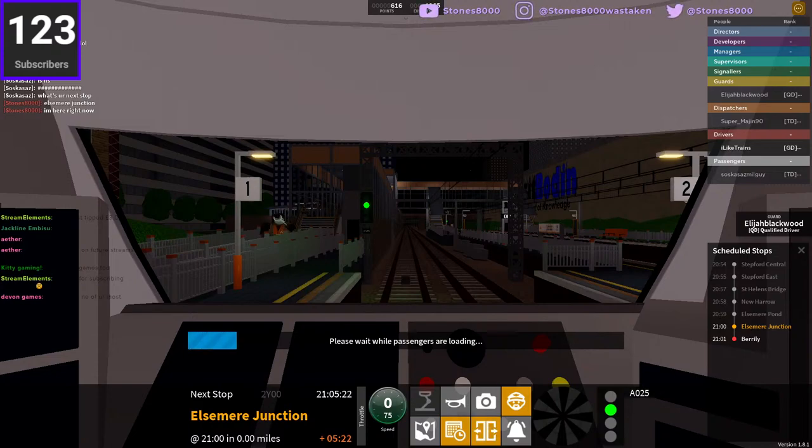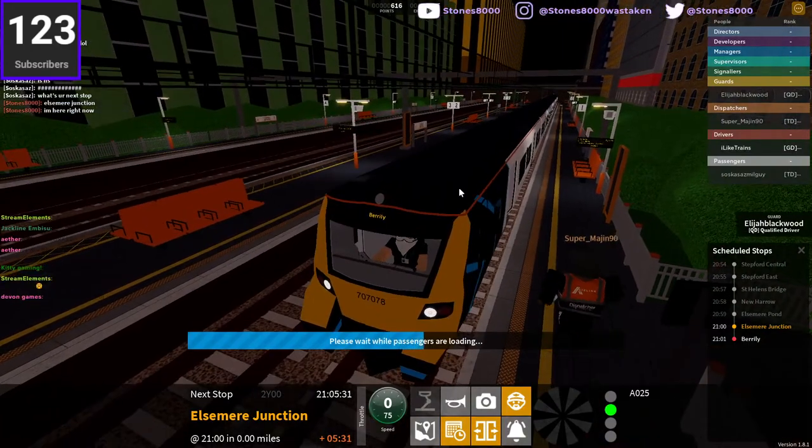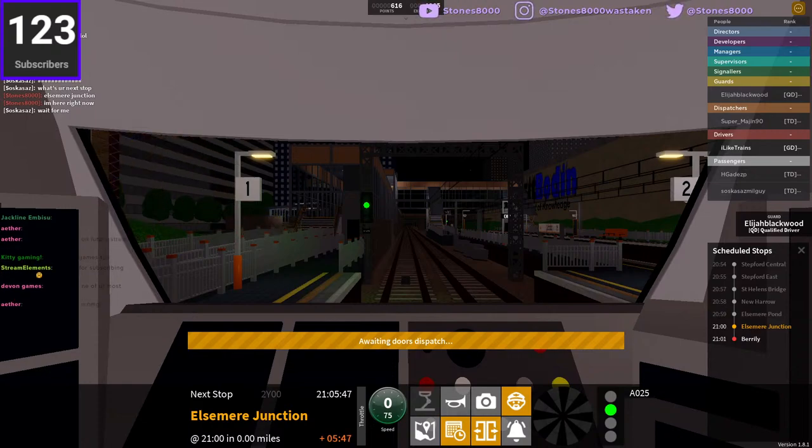What is this? 123 subscribers. What? How did that happen? Just how? Oh, there's a dispatcher here as well. Thank you, everybody who has been here today. Especially a shout out to Elijah underscore trains for the raid that got me so many subscribers, and to Zero. Special shout outs like that. You're so happy for me. Thank you. I'm happy for myself too.